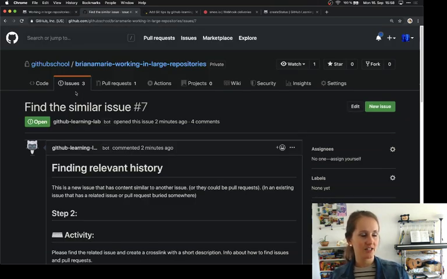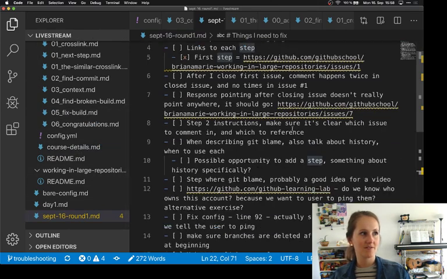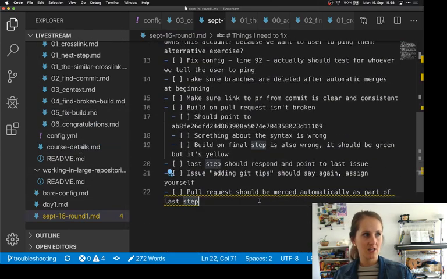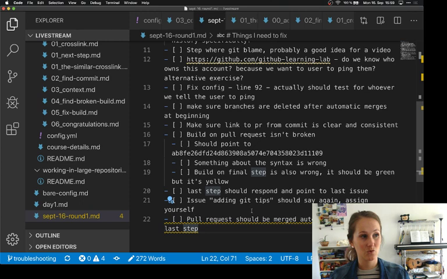Okay, got through it. It's not the most amazing progress that I could have ever hoped for, but I have this big list of stuff to fix. So next time, Wednesday at 4 o'clock Central European Standard Time, summertime, I'll go through all of these things and try to fix them, and we'll see where that gets us.